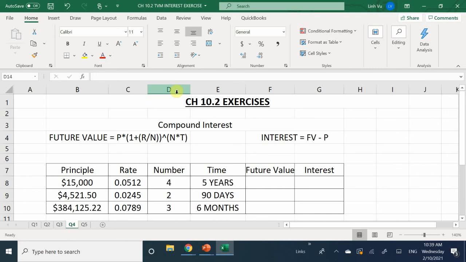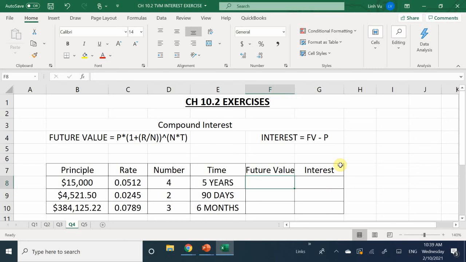All right. Question 4. So we're going to continue again, and this time we're applying the same concepts here. Just make sure, because we're dealing with different times, you also have to apply that concept as well. So again, this is the same scenario as before, except we have a new little feature here where we have the number of times compounded. All right. So let's go ahead and do the very first one.